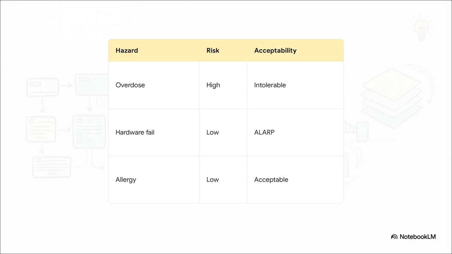We try to minimize it as much as humanly possible, but at the end of the day, we can't defy physics. Parts wear out. Finally, an allergic reaction is classified as acceptable. Why? Because the software simply cannot prevent biology, and the result is usually just minor skin irritation from the needle. To summarize our first study, the insulin pump is a closed, embedded system where physical safety and absolute reliability are the main driving forces behind the architecture.